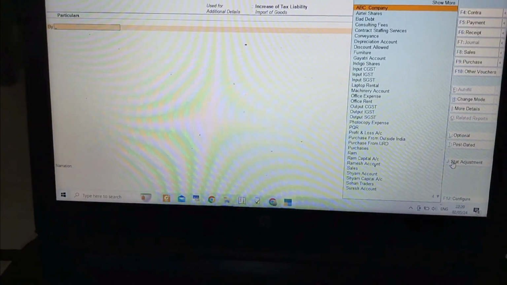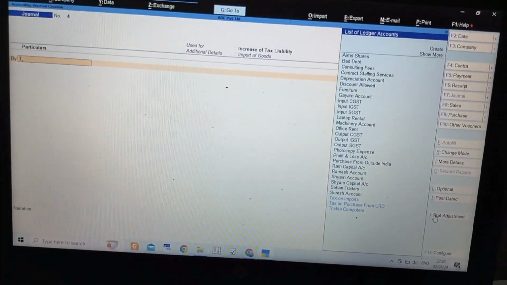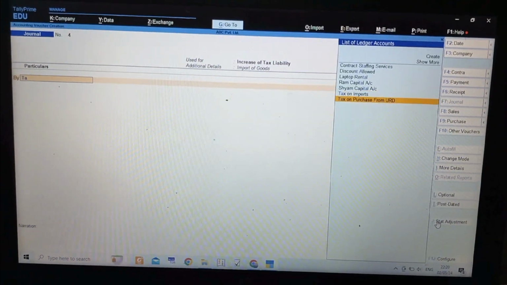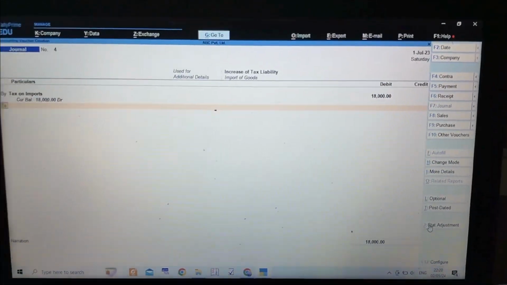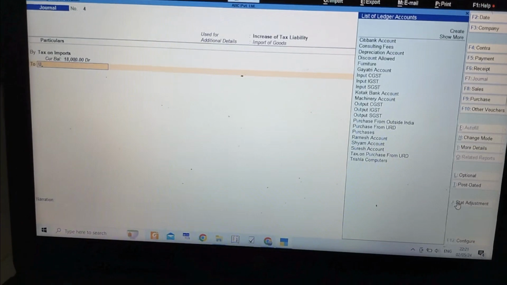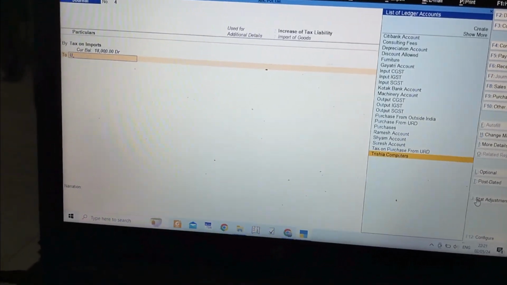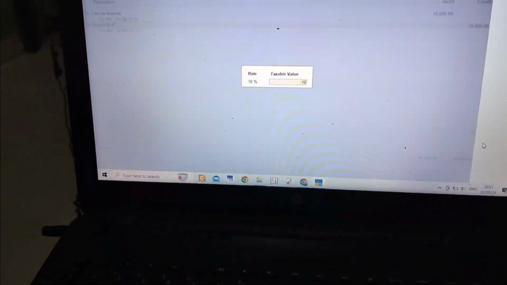Okay friends, so we will debit tax on imports and credit output IGST. And friends, let me make it clear, here I am selecting output CGST, and earlier also I selected output.